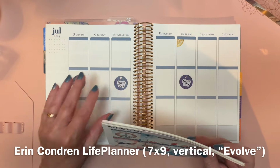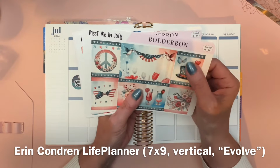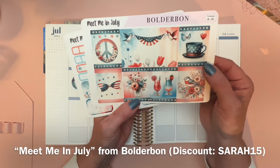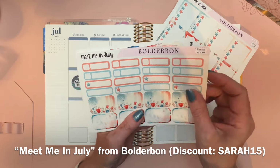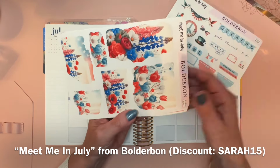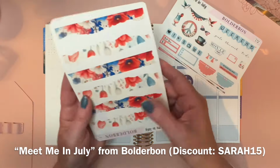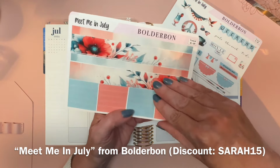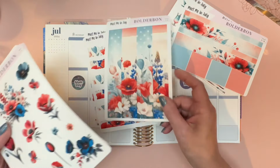I'm in my Erin Condren Colorful Vertical, which is a switch for me with this new academic year. I'm going to decorate my planner this week with Boulder Bond's Meet Me in July. Here are the full boxes, to-do lists, event labels, some deco and a weekend banner, lots of journaling stickers, and I just want to show you, but I'm probably not going to be able to fit all of these into the spread. This goes with the vertical kit, so I'll definitely use this skinny vertical washi.